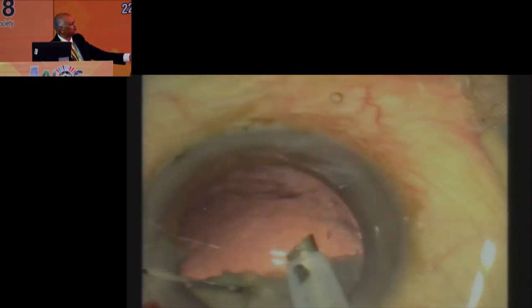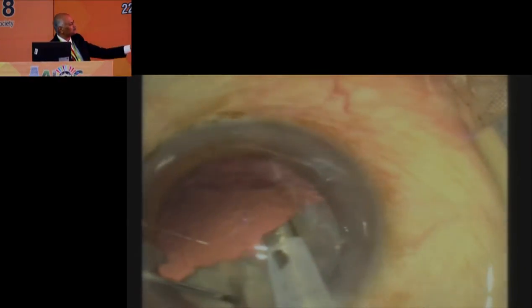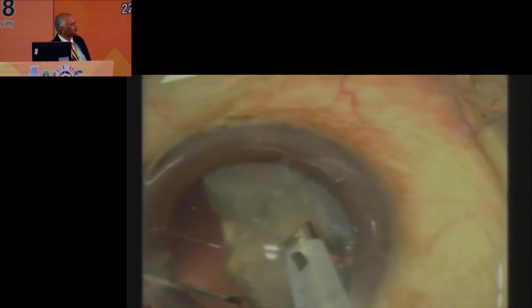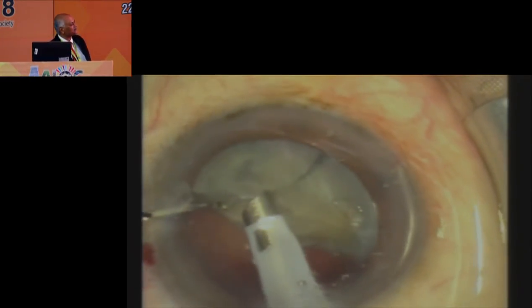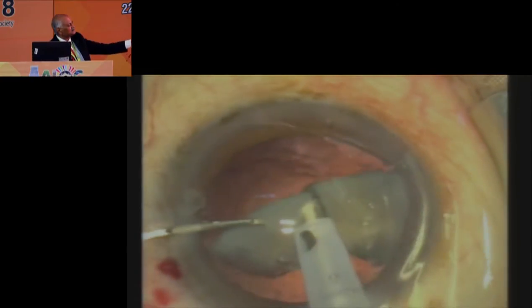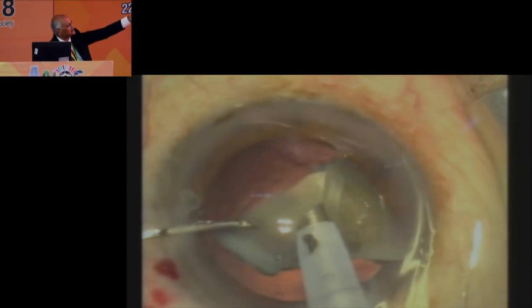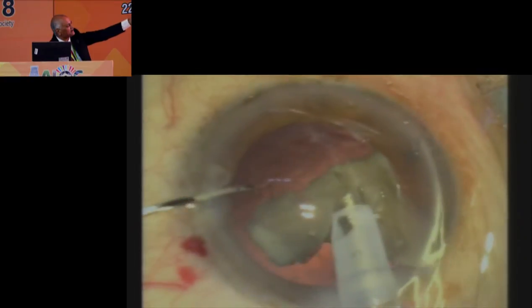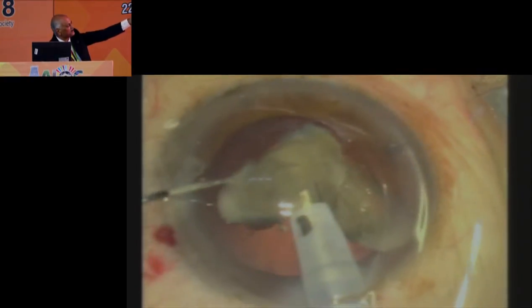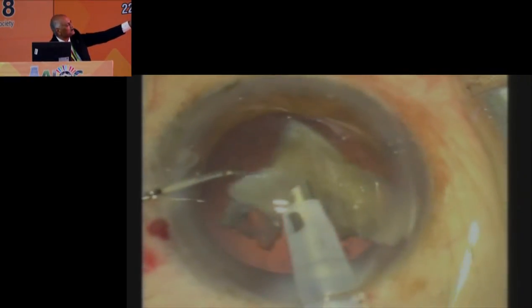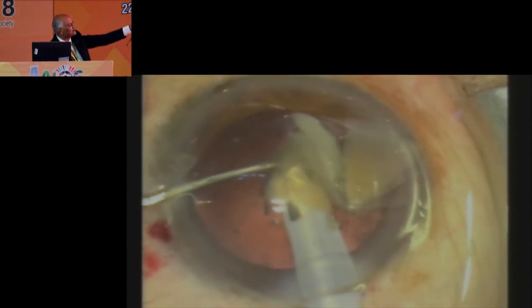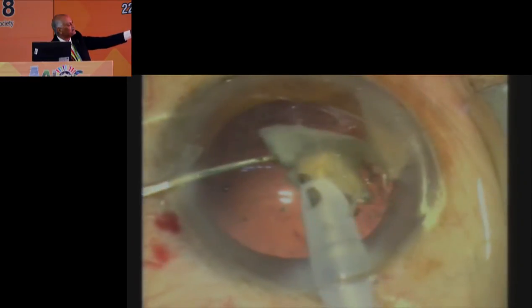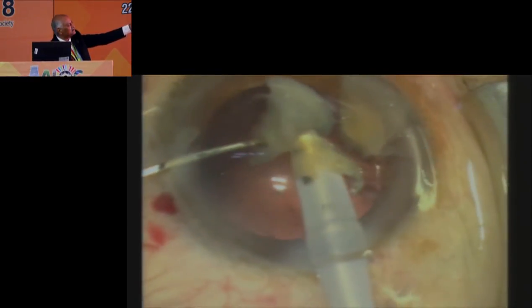So now I will rotate those pieces, and as you know, this is a matured cataract, no support. So you will have to rotate it very gradually, and once you rotate it, again you see this is coming, and here you can see it was not separated. Separation was not there. I have separated it now, and then I will emulsify and aspirate it. Again you can see here, again I will aspirate.